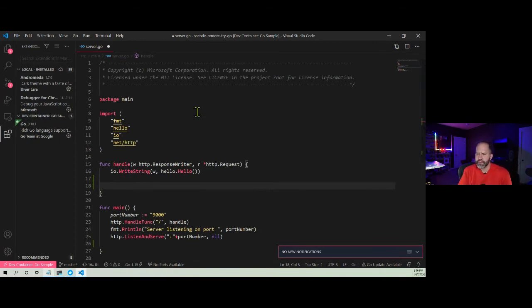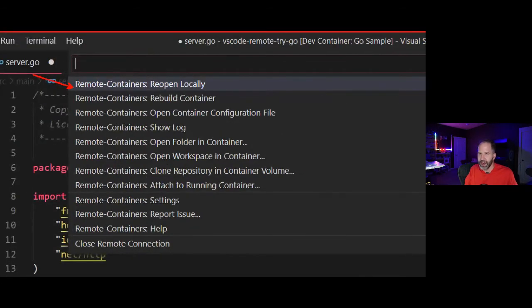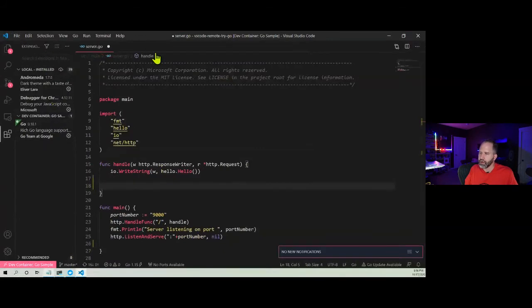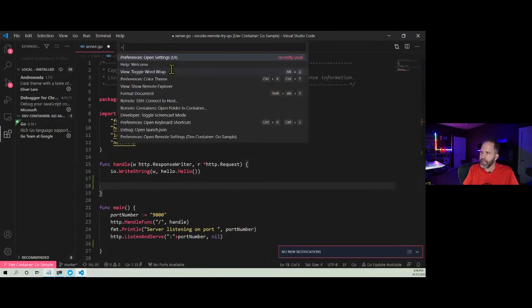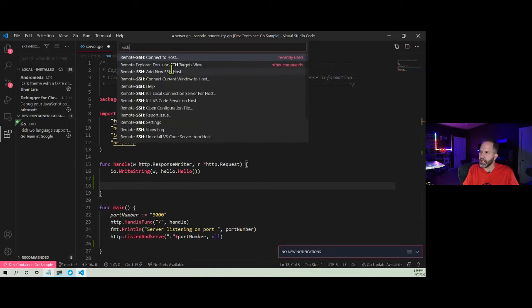That means I could sit down and get started with a bunch of code really, really quickly. This is super powerful, and I want to showcase the fact that there is the ability to open containers remotely. There's the ability to open in WSL, and there's also the ability to open over SSH. So there are multiple ways you can do this work.